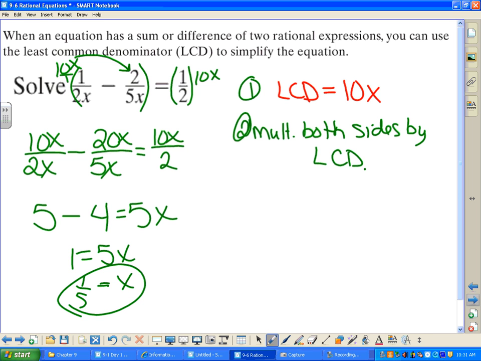Do I need to worry about the denominator being 0 for those? No. Okay? Now you can still plug it in. 2 times 1/5 is 2/5, and 1 over that would be 5/2. And then you're going to have 5/2 minus, what would that be, 2/5? And then check to see if that is equal. I'm sorry, minus 2. Yeah, sorry. 5/2 minus 2 is 1/2. So that works, right? Okay, any questions on that? Yes.